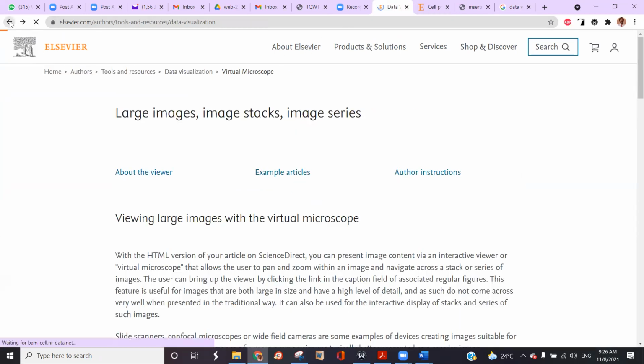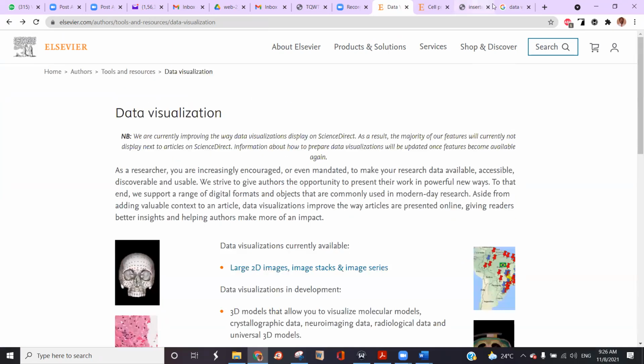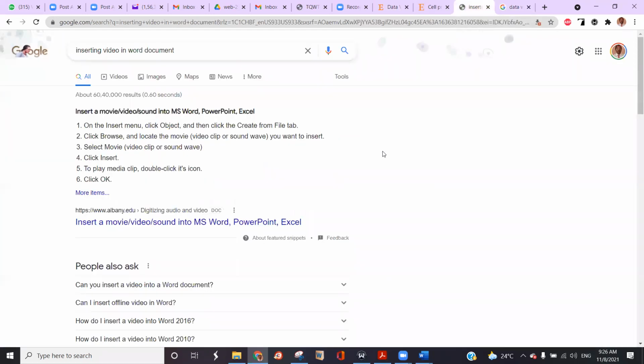What do you mean by data visualization? I just showed you data visualization tools. That's it. I'm just mentioning it because these things are very important for article writing people. Without this, you cannot go ahead with very good publications, which is not possible. Because day by day, retraction is making a very big growth.